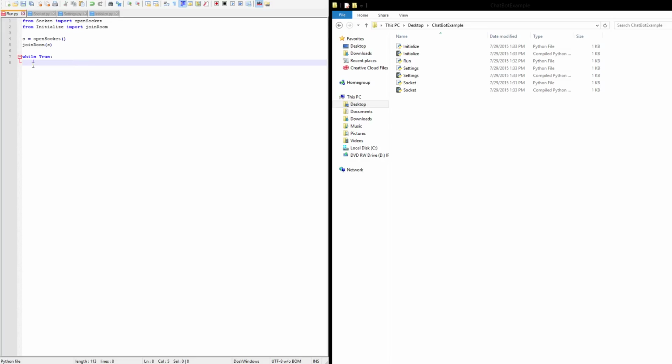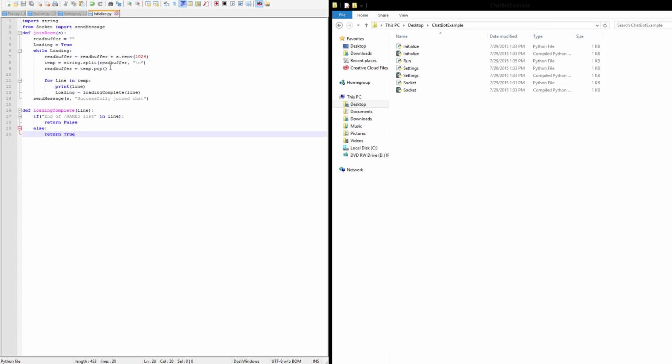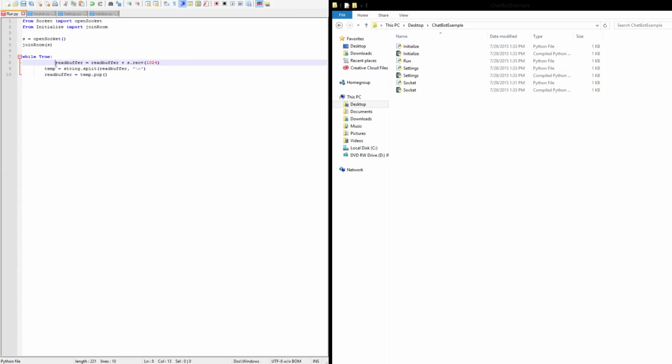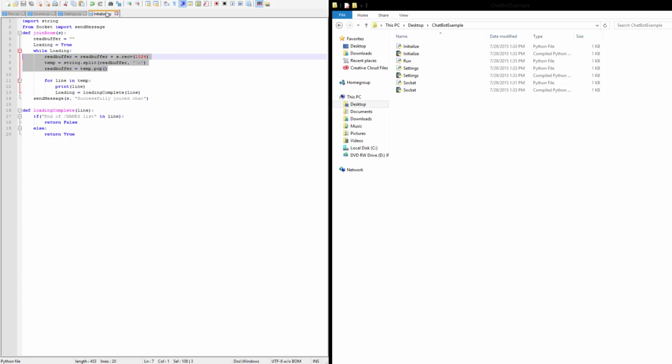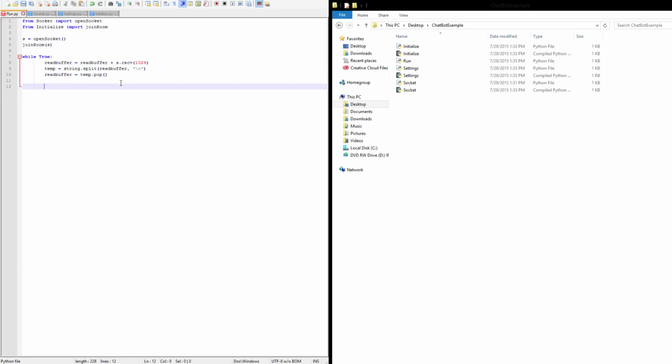Now, of course, there's going to be some extra stuff you're going to need. Remember earlier how we had the initialize function reading from the buffer? You're going to need to do this exact same thing. However, this loop will not have a termination condition. This loop will run infinitely. So we're just going to copy this because it's the same thing that we want to do. Don't forget, we also do need to define the read buffer. Can't forget that. If you don't define the variable earlier and you just try to reassign it, it'll have confusions.